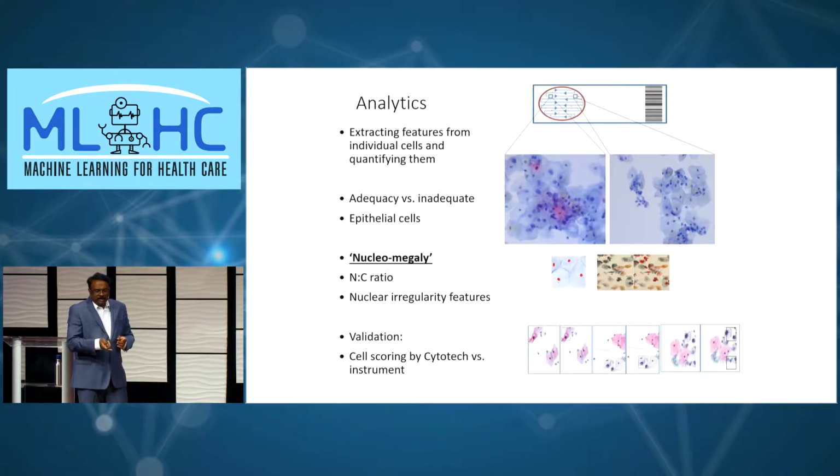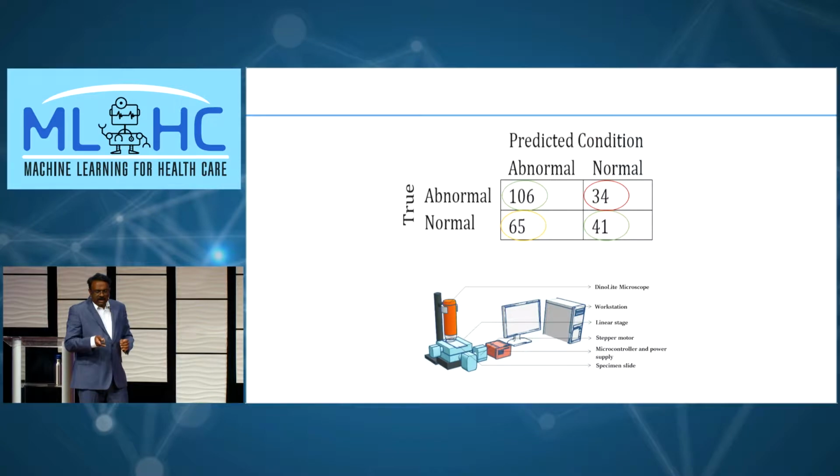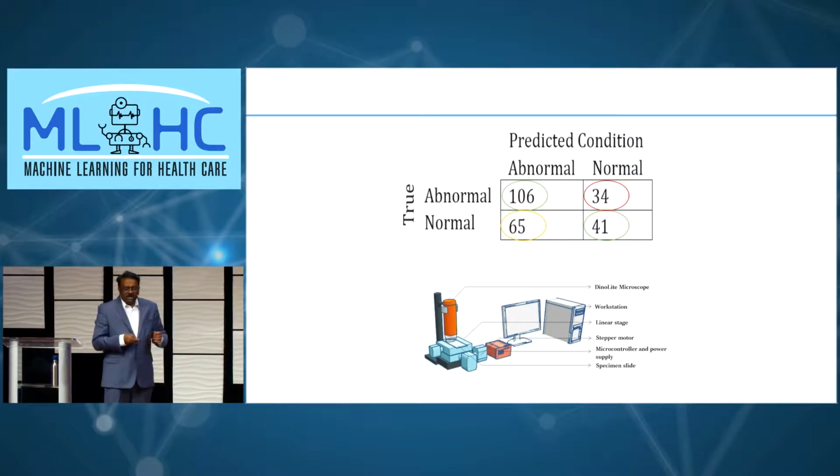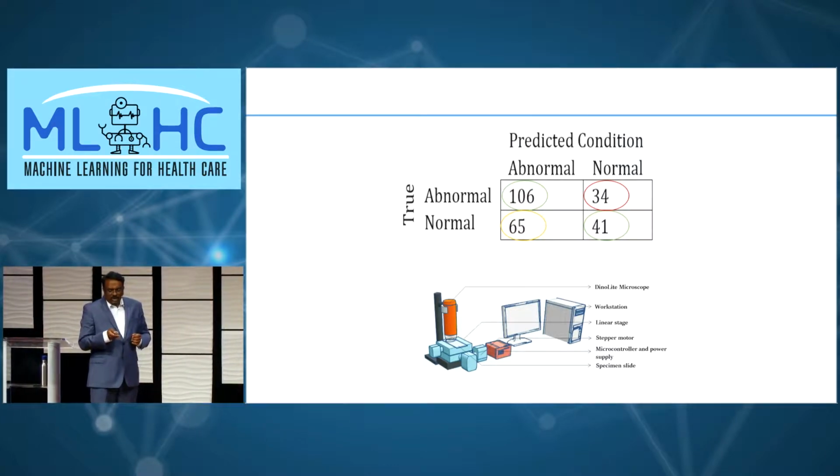So these are the steps, just recapitulating: identifying cervical epithelial cells, segmenting them from the background, and then segmenting the nucleus from the cytoplasm and coming up with a metric of how big this nucleus is as related to the cytoplasm. So we were able to do all these things, and for us, the gold standard was what a human person would call it, and we compared what our machine would score it as.